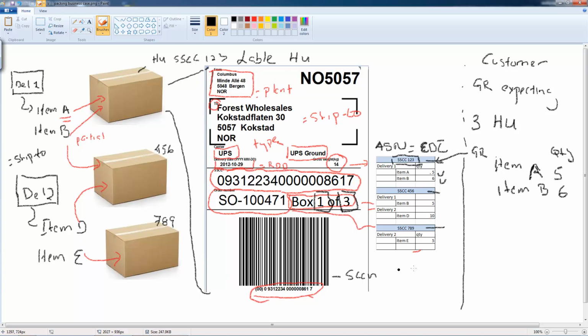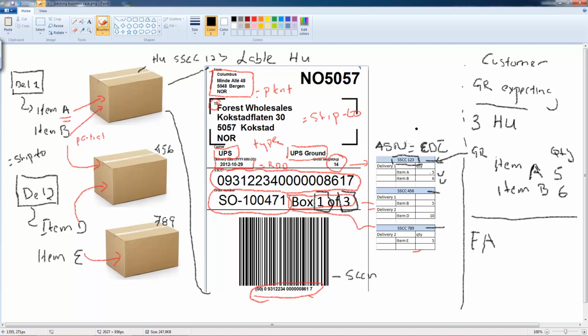So this is how the label and the ASNs are all used in conjunction with packaging to make the goods receipt and the supply chain logistics process flow. Using barcode scanners here, using SSCC ASN notes here, we are actually telling the information up front.